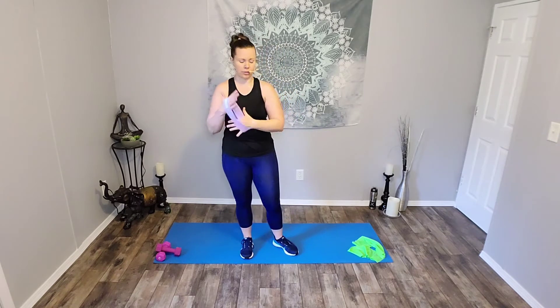Shake it out a little bit. We're going to super set that this time with a bicep curl across the body. So with the circular band, palms face away from each other — one palm up, one palm down. From here, you're going to take your anchor point to the hip. The bottom hand comes to the hip. That top hand is going to curl up and across towards the shoulder — just like an across the body curl. Six. Five. Four, depending on your band and tension. Three. Two. And one.